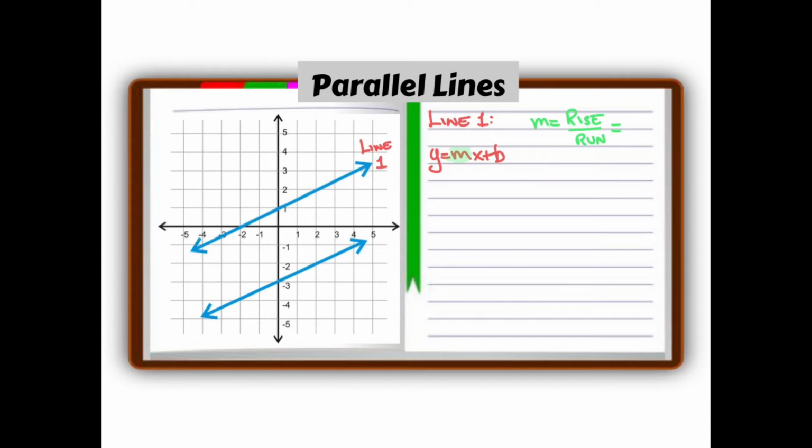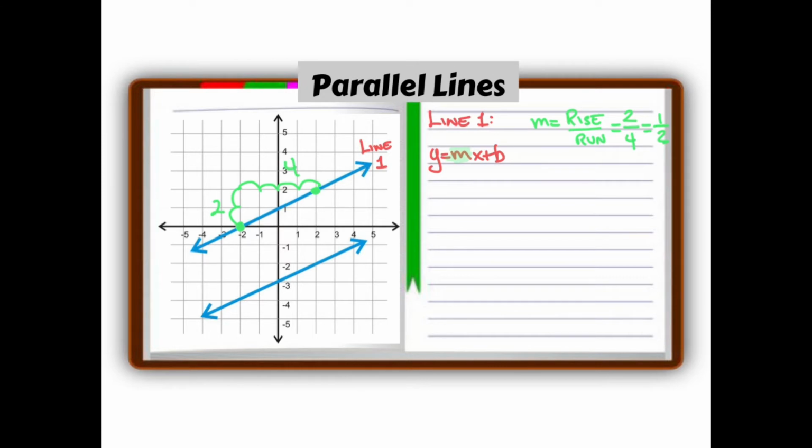Okay, so in this case, we're going to go from this point right here to this point right here, and we're going to do our rise over run. First our rise: we need to go up 1, 2. My rise is 2. And then my run, 1, 2, 3, 4. So the rise was 2 and the run was 4. We cannot divide, but our fraction can be reduced to 1/2. So the slope for the first line is going to be 1/2.